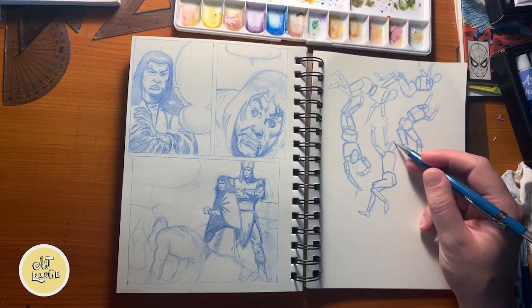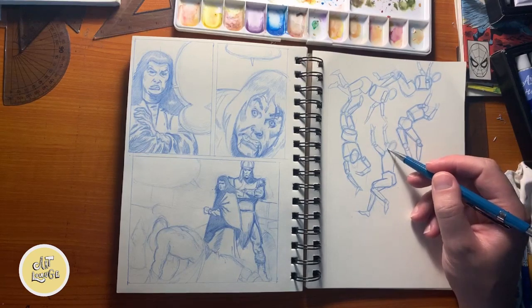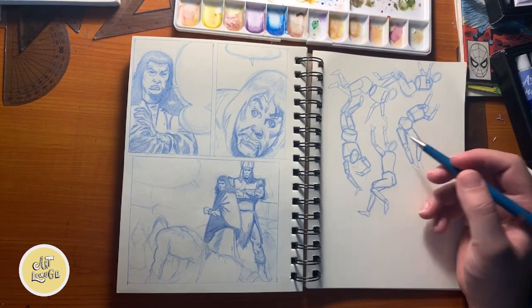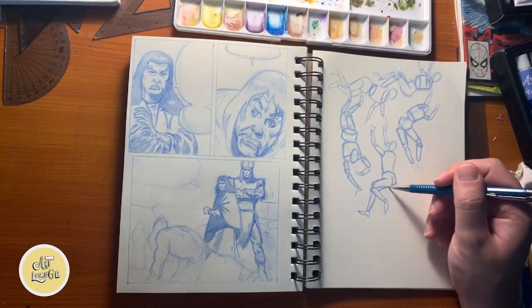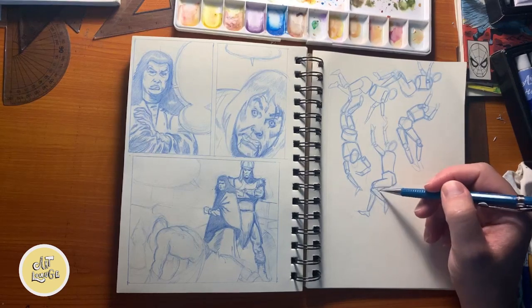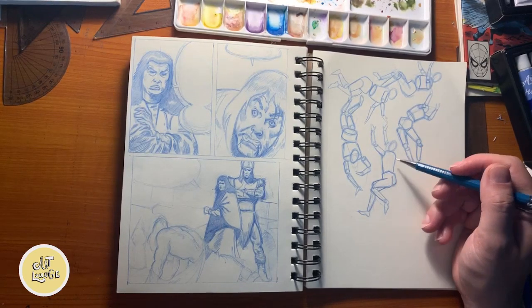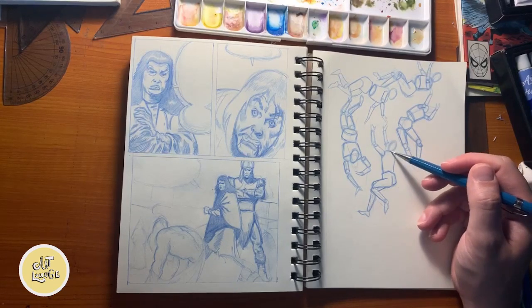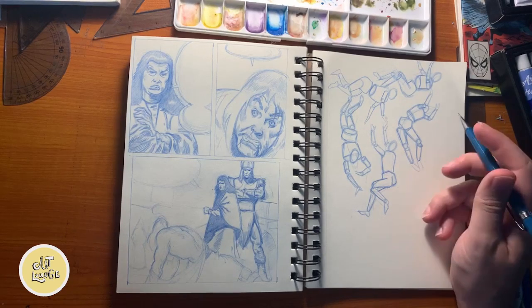You'll be able to distinguish the sketch lines from more definitive lines easier, and it'll be easier for your eye not to jumble up the sketch with more structure in the drawing itself. Or if you make a mistake, or if you get to a point where you connect everything and it looks great, you want to erase these basic lines, right? You've given the definition, you've given the muscle, and now those guidelines aren't necessary anymore. Got the line going down the middle of the character. You don't want that line there in the final version. So if you begin by drawing out everything very lightly, it's going to work in your benefit later.